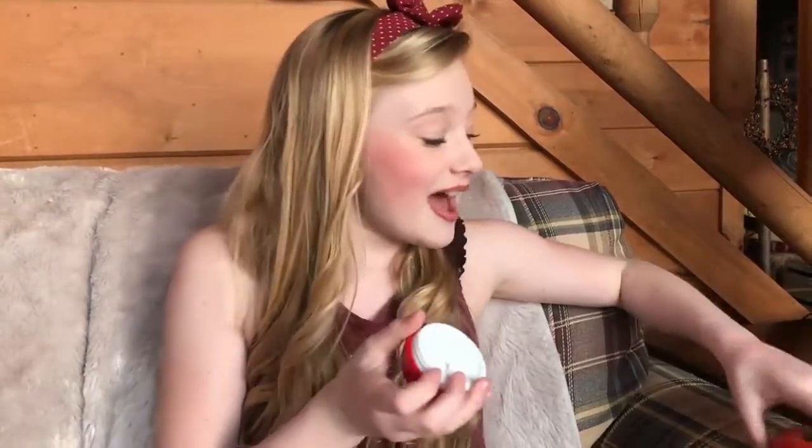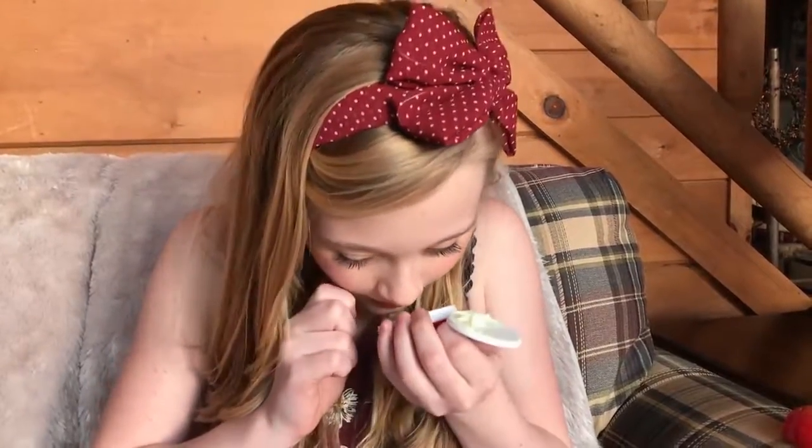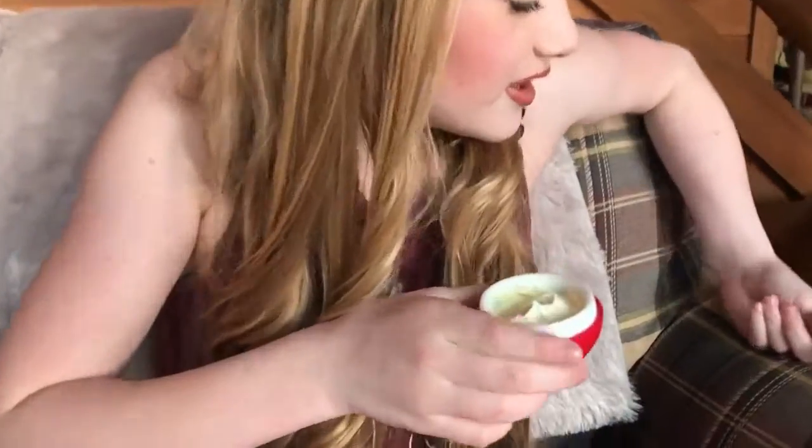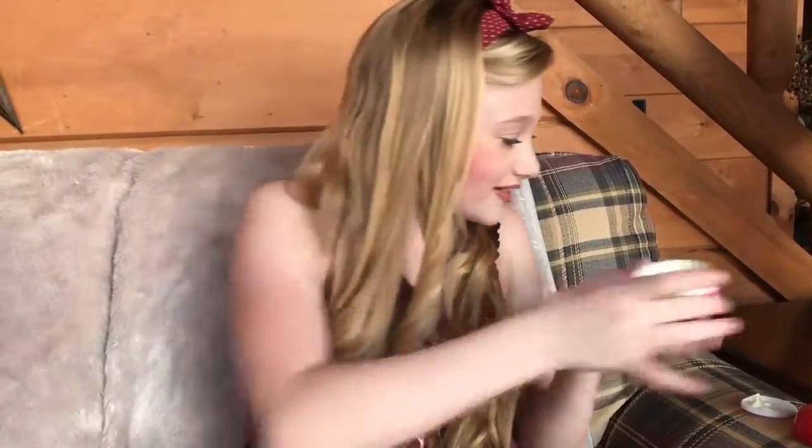Oh, and I have this same thing, but it's lip balm. And it smells like... hey, you got it for Christmas. Oh, it's so real. It smells so real. Oh, and here, I love let the camera smell. Smell, people. All right, so. Oh, whoa. It's, like, creamy. That is like really, really soft.